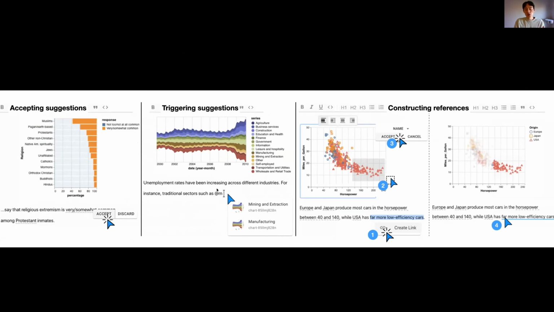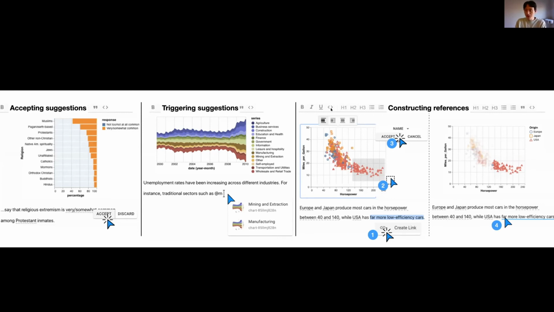You can also explicitly trigger the link by using the @ symbol and then typing something, and we automatically analyze whether there are any matching text entities to the chart. You can also select the corresponding part in the chart, and then manually, explicitly create a link between them. So these are the three interactions.